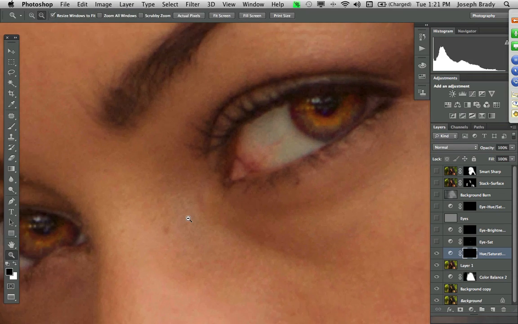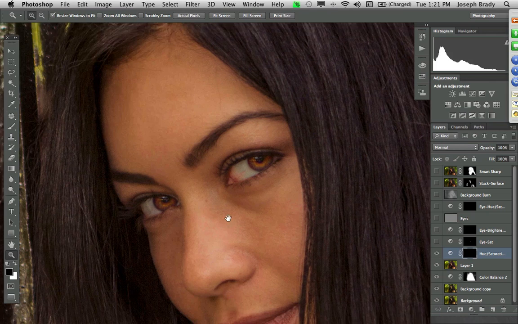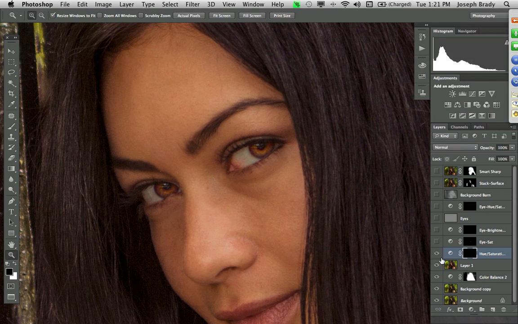Very good. Alright, so now we can see that the eyes have a lot more intensity. Now I turn this on and off. And if you feel it's too much, the beauty of this is it's on its own layer. If I want, I can just bring the opacity down. But I'm going to go for a little bit supernatural on the eyes, so we're going to do that. Now, the other thing I'm going to do is brighten them up a little bit.